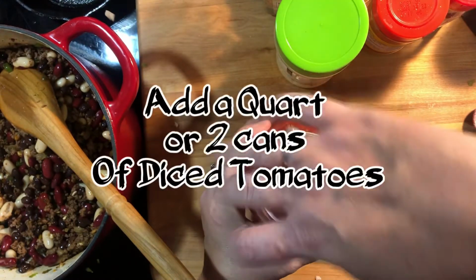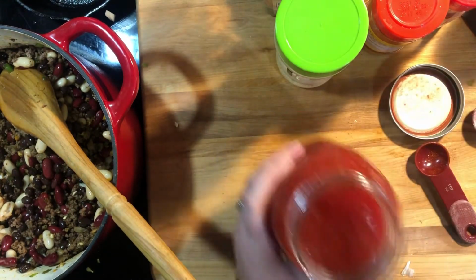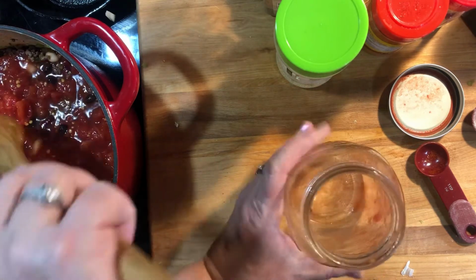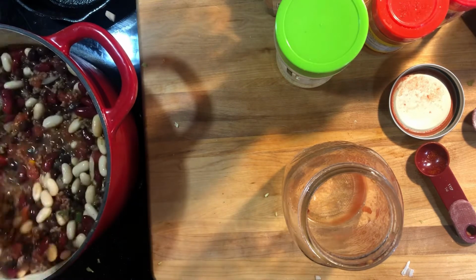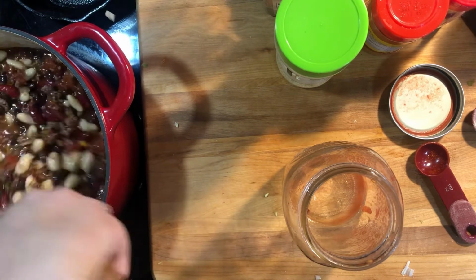So there's my tomatoes I canned. They're so pretty. They turned out so good. And I gotta smell them. They smell so good. I just used a quart of those, and you can use some canned tomatoes if you don't have your home canned.